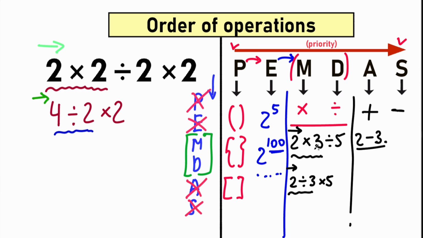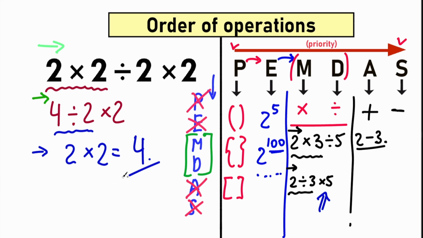So I had the same example right here. Multiplication and division mixture, multiplication first. Division and multiplication mixture, division first, right? So this is the part that we solved right now, okay? So right here we have division first, so let's divide it. So we have 4 divided by 2 equal to 2, and we still have this multiplication by 2. And in this case, we don't need the order of operation because this is basic multiplication, and our answer is 4, yeah? And it's not 1 as we solved it before.